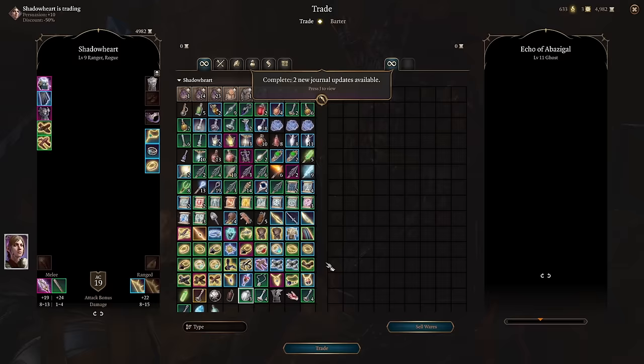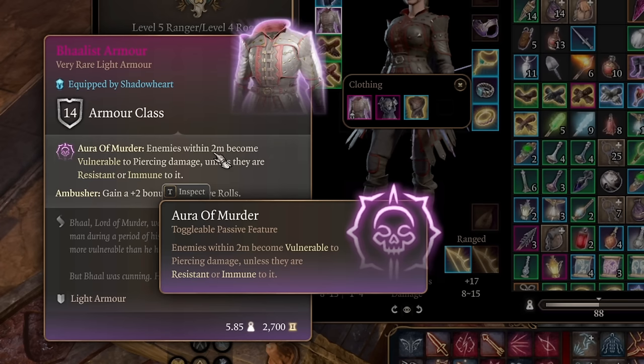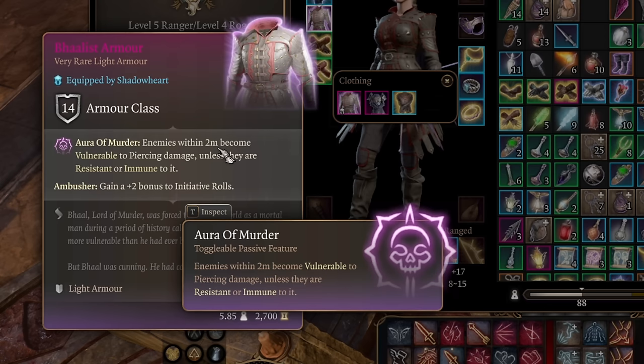Our purchases being the Ballast armor, which gives us Aura of Murder. Enemies within 2 meters become vulnerable to piercing damage, unless they are resistant or immune to it. Our Titanstring does piercing damage. When enemies are vulnerable, they take double damage. There's a sweet spot with the Aura of Murder and using a bow where you're within 2 meters but don't gain disadvantage on attack rolls.